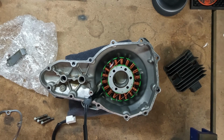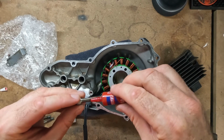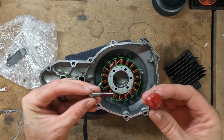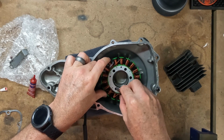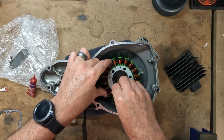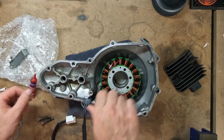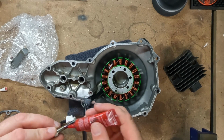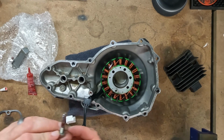We're going to put the 3 screws back in, but grab some Loctite. Since there was Loctite on there before, we want to add more Loctite to it now. And you will want to grab a torque wrench too. I like to use a torque wrench when I'm doing anything that's inside of the motor. Torque specification by Kawasaki is 106 inch-pounds per bolt.